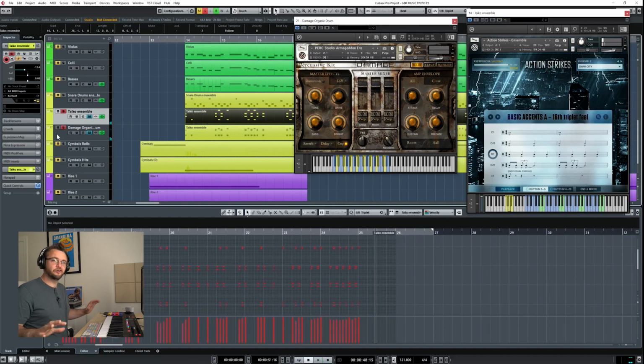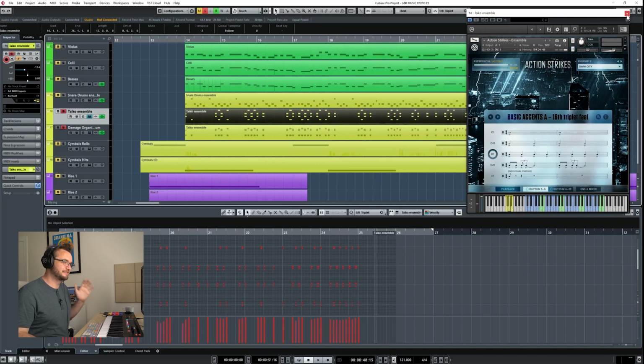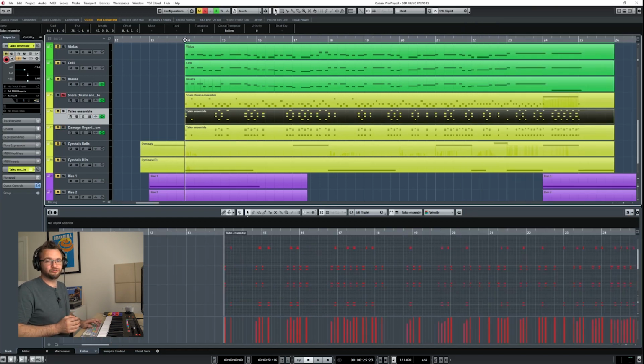So as you could hear, I was toggling between only one track of taikos and then both tracks. And you can hear that Damage really adds some nice high ends and some nice incisive tone to this drum part. Okay, so now the bass drum portion of our percussion section sounds pretty nice and pretty clear.